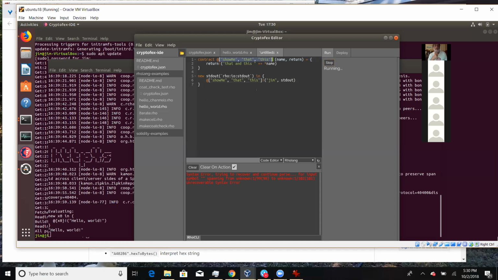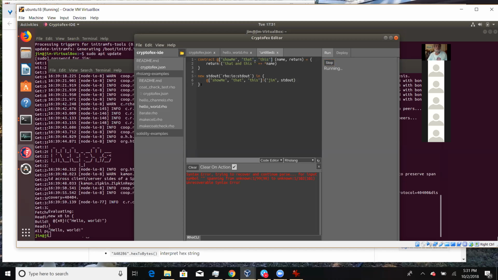David, you remember that? Right. We went over the example. So what I'm trying to do here is, when the contract is called that matches the list, it gets called with the name and the return, and it writes to the return channel this and that plus the name that was passed to it.